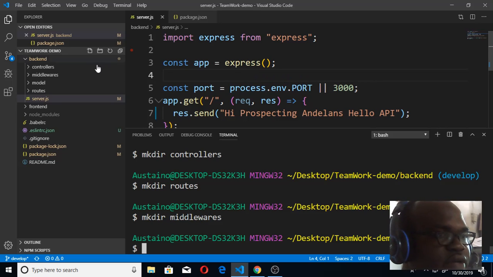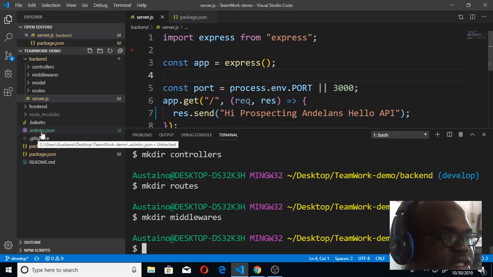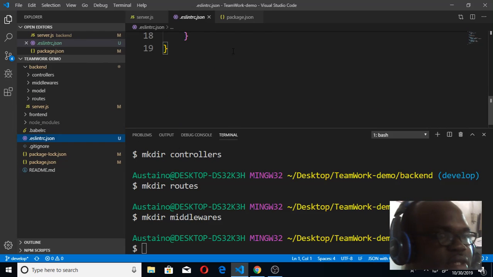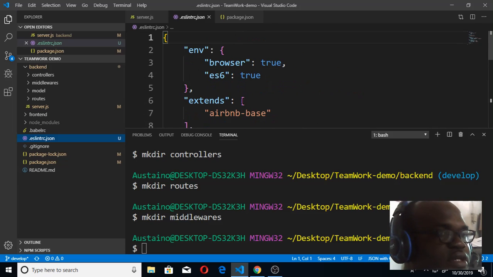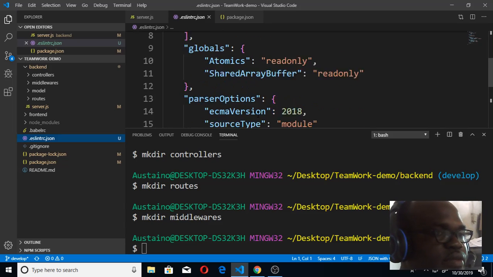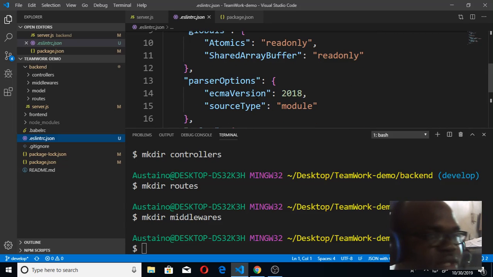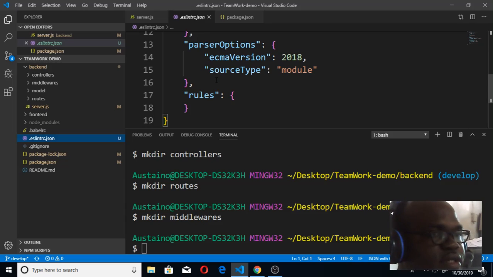Now you remember I created the ESLint RC. This is it here. You can also put more rules if you want, but I didn't put any rules now. During the unblocking from Andela, you're going to get to know more about putting rules and other things. I don't want to bug us with plenty of things, I'm going to be stopping here. So in subsequent classes I'm going to be putting files into these controllers, middlewares, and models so that they can effectively do what we want.